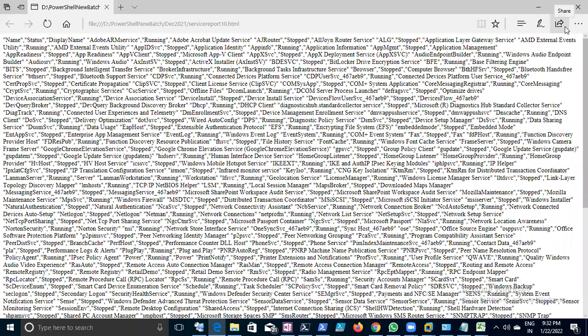We need to check what file you are going to use in PowerShell. So we need to ask PowerShell what is the command that we are going to use.